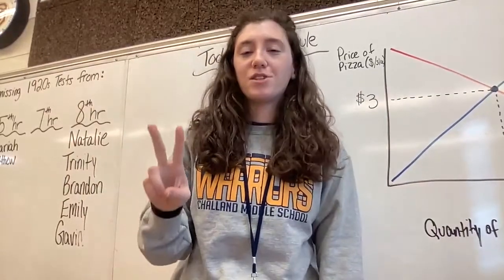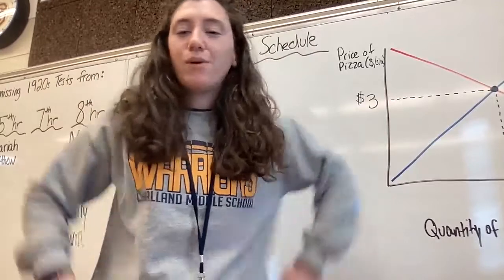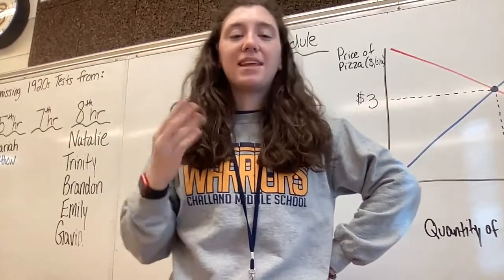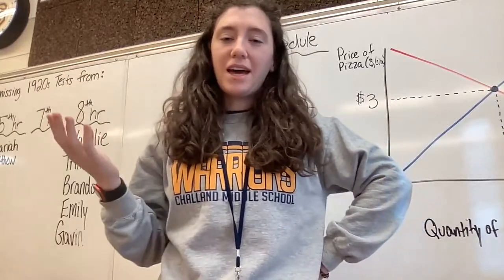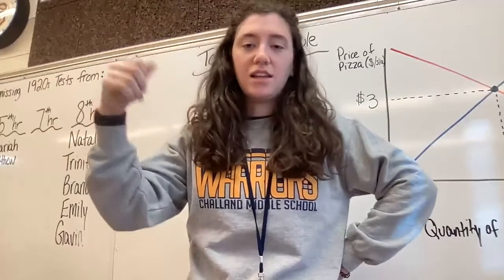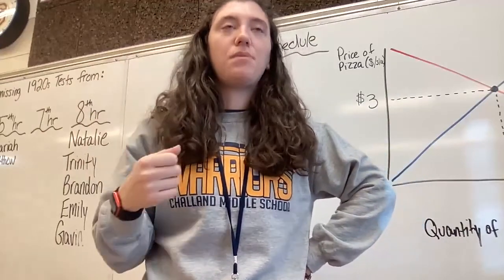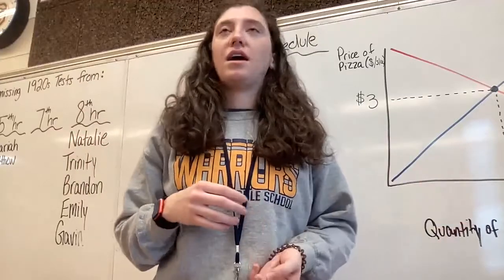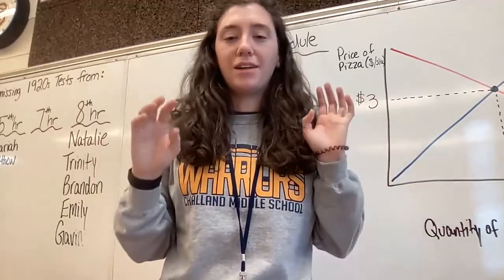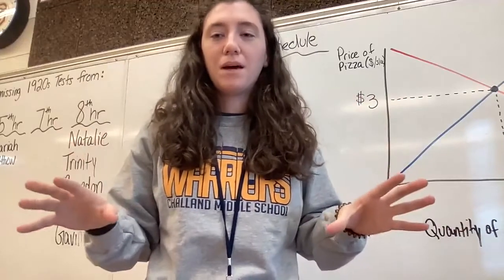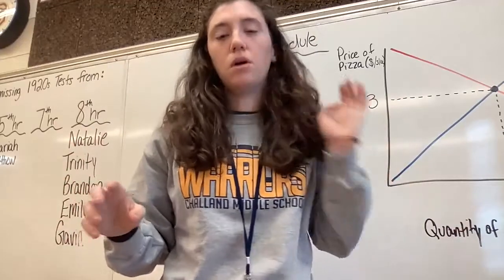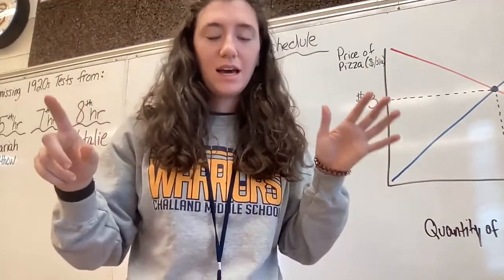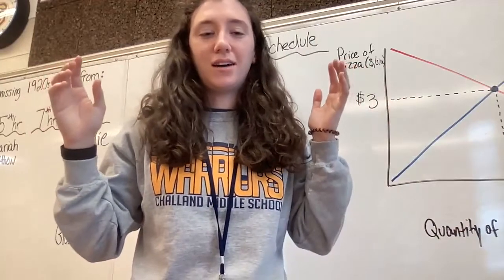Our second cause of the Great Depression is people buying stuff on credit. We talked about this in our last unit, but credit is basically a promise to pay something back later. You use your credit card and then you get a bill later. So we have a lot of people coming back from the war. There are new inventions, new things coming out. They want to complete what's called the American dream, which was basically this unattainable image of a perfect family, perfect life, having everything new and fancy.